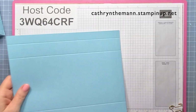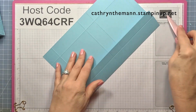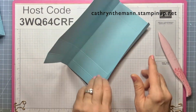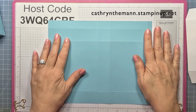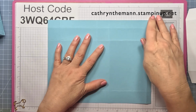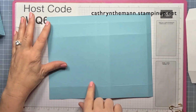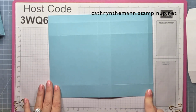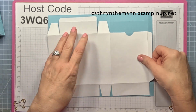Now I'm going to fold and burnish all of the score lines. So how I have this is the skinniest rectangle is on the right hand side. That is 1/2. There is a 3/4 inch strip on the top and 1 1/4 inch strips on the left and the bottom. And this is what we're going to do.